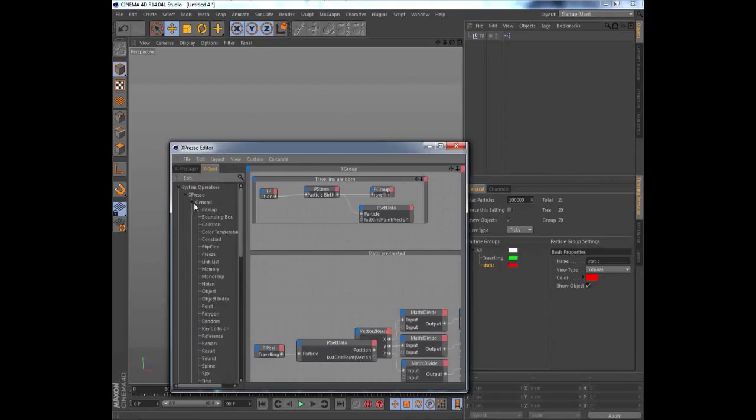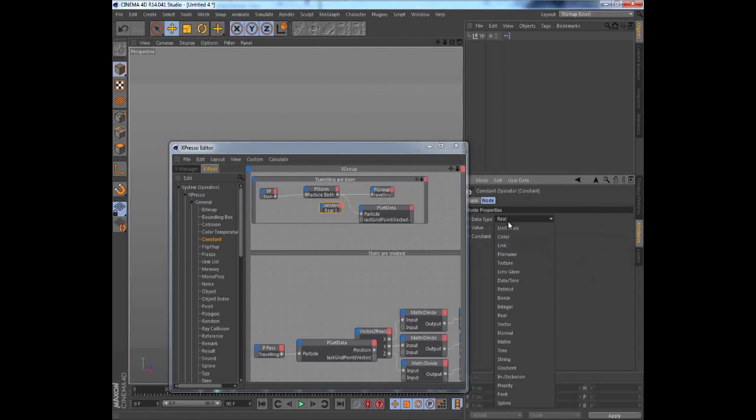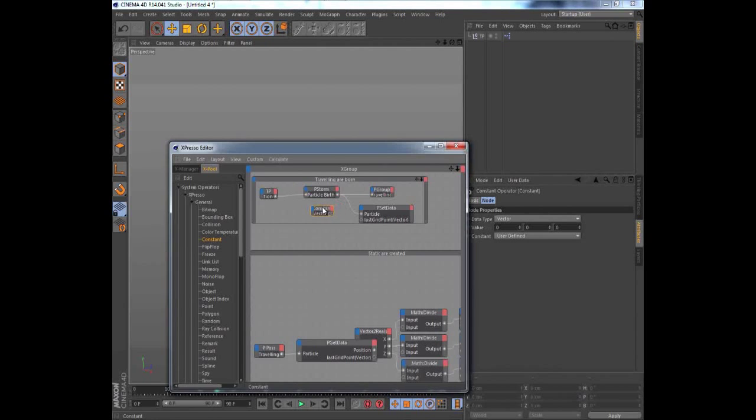Here we use a constant, which is a vector, and it's 0, 0, 0, that's fine. So now every particle that is created has this last grid point value assigned 0, 0, 0.